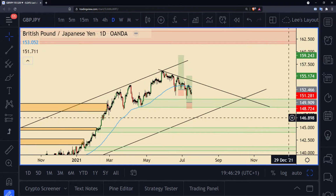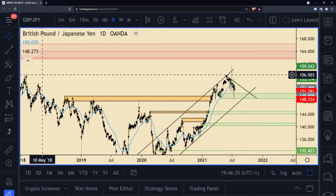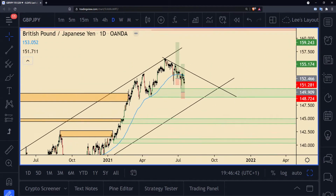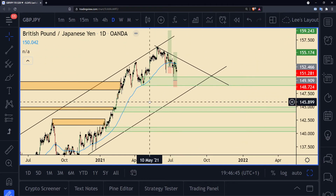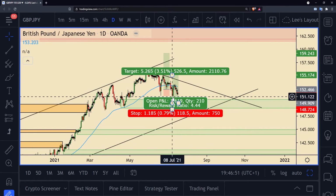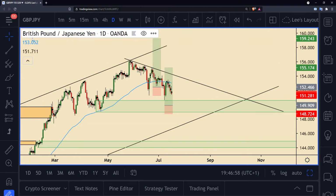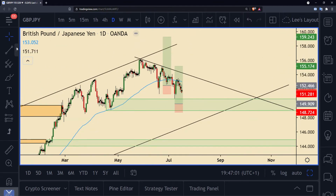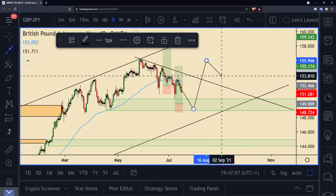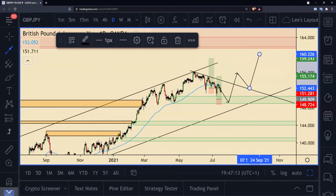Let's go back to the daily. As you can see, the supply zone is the one that we just hit. Looking to take that out, go to the one above. We got the move down, a couple of demand zones here. This obviously looks like a nice strong one. It got tested. It rejected once there last week, or the week before last, sorry, and I think we're going to revisit it again. So what I'm looking for is a move down there, maybe test this break and then up again. That's what I'm looking for. GJ.